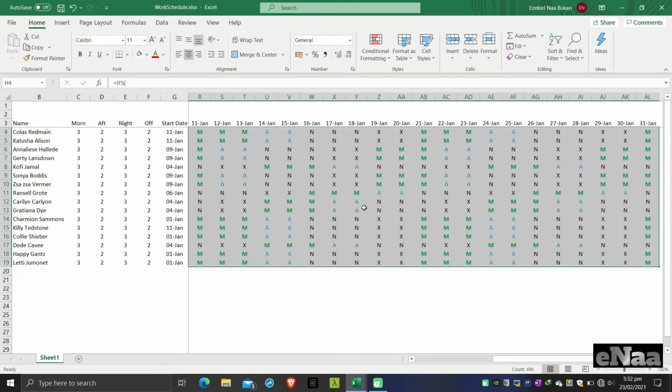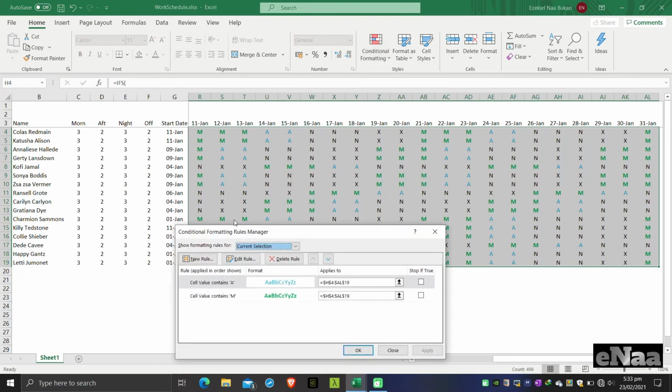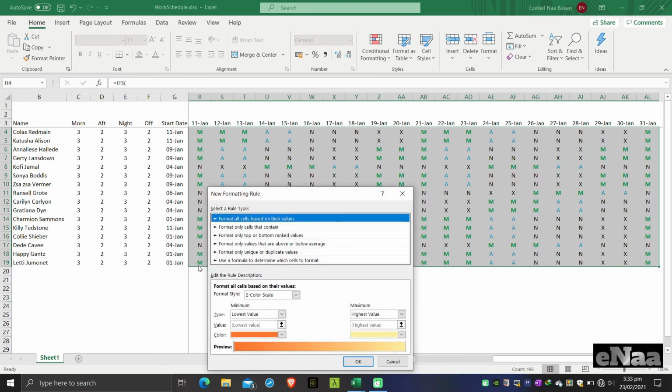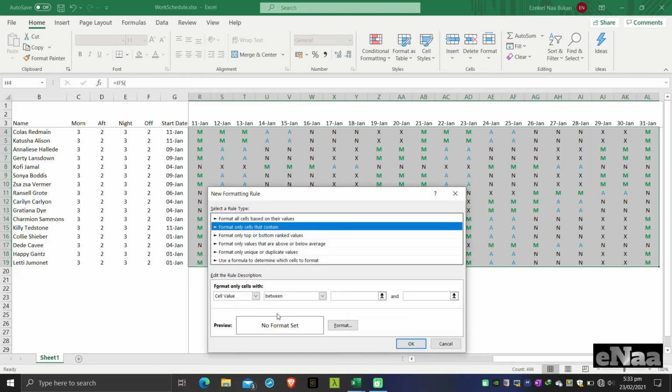If you don't want to keep on doing this, you can come under conditional formatting, you say manage rules, and then here you just say new rule. You say format only cells that contain specific text.